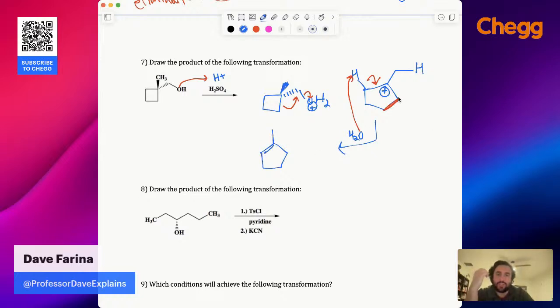If we had gotten protons from over here, that would have ended up exactly the same, just flipped on the other side. So those are equivalent. So this is another E1D, but we had a rearrangement. We had a ring opening here. So this is the key step where this carbon attacked that carbon, and that opened the ring up from 4 to 5.